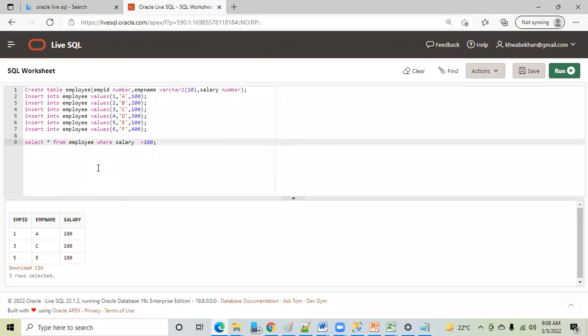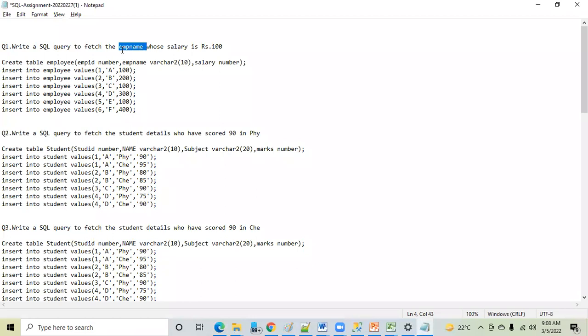So you have to be very specific with the question. That's why intentionally, sometimes I will write fetch the employee name, sometimes I will write fetch the ID, sometimes I will say details. If I mention details, then you have to use star. But if I mention a particular column name, then you have to write that one. Those who have practiced on HackerRank or LeetCode will see that if you're not taking care of this, it will throw an error message. Hope this is clear. Any question on this?